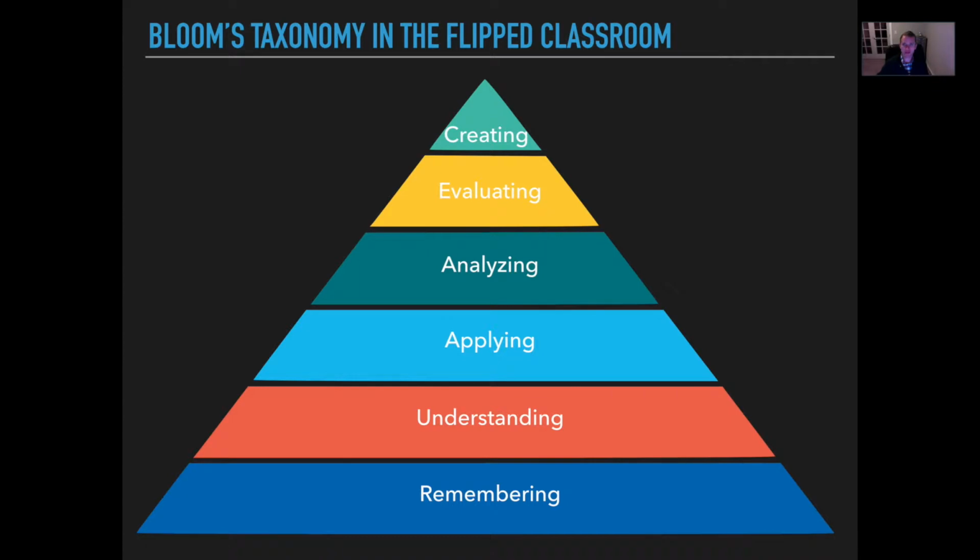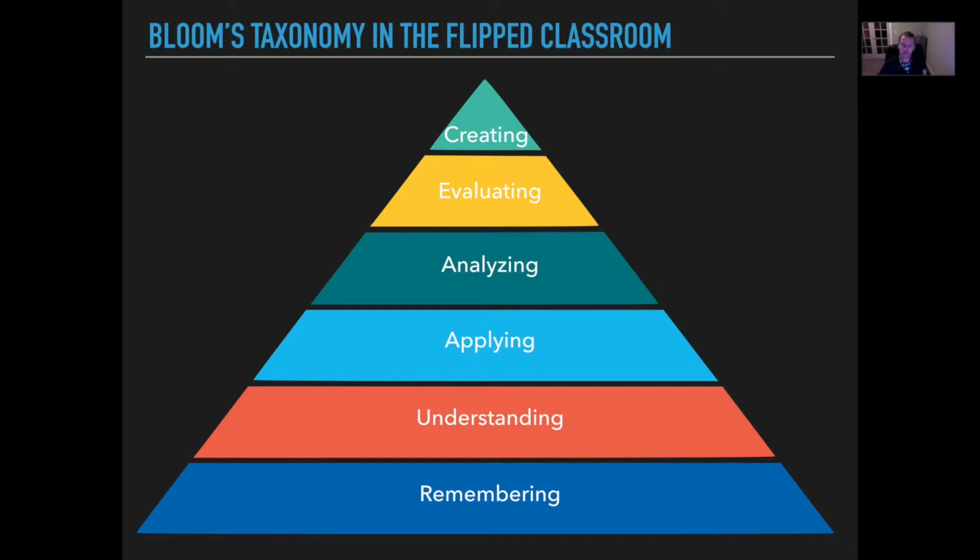Another way of thinking about this is by using Bloom's taxonomy. So in a traditional classroom, this is a way we can visualize the amount of energy and time we spend on different levels of Bloom's taxonomy in the face-to-face environment. So we can see at the bottom, these stripes down there are the biggest: remembering, understanding, and applying. And that's because that's where the bulk of our face-to-face time is being spent. We are sharing the lecture, we're giving the information, and maybe there's some application that we're working with students to do.